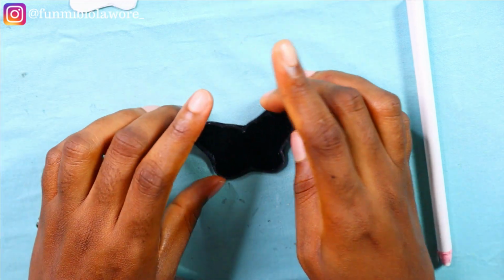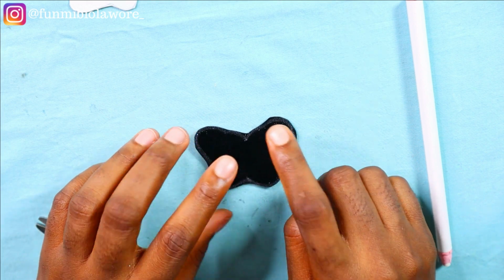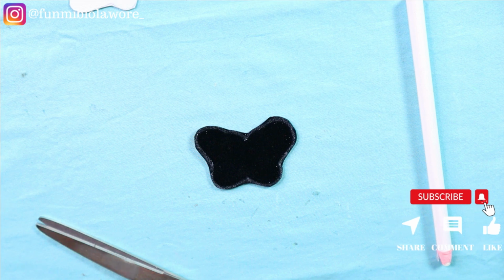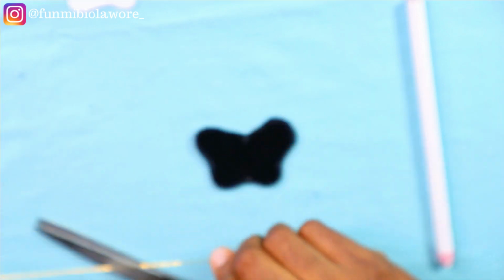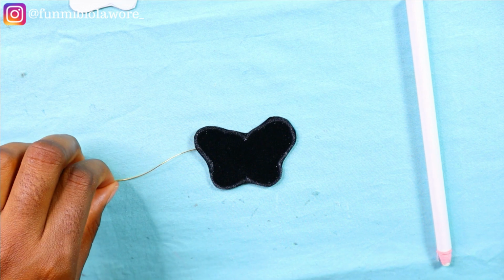Next thing I'm going to do now is I'm going to put some copper wire along the edge of this piece of butterfly, because I want this particular style to be a 3D type of hairpin. I want it to have some kind of flexibility to it. So I'm just going to get my copper wire. I have this in size 0.50 millimeters, as we all can see. So I'm just going to go ahead and get the quantity of copper wire that I need.